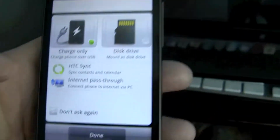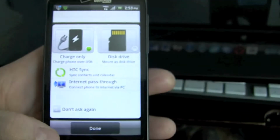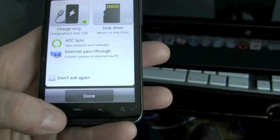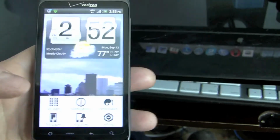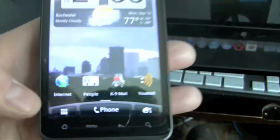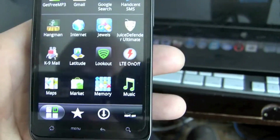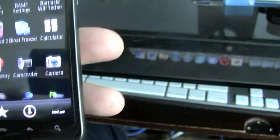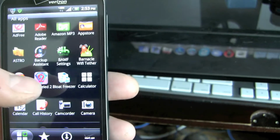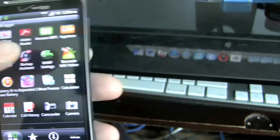Let's enter my code here. Because I put it on the charger, that's the message it's displaying. Don't worry about it. You're not on the charger anyway. Yeah. So let's hit that. Another great app that you can get out of the market. I kind of recommend doing it if your phone is rooted. I definitely recommend doing it.